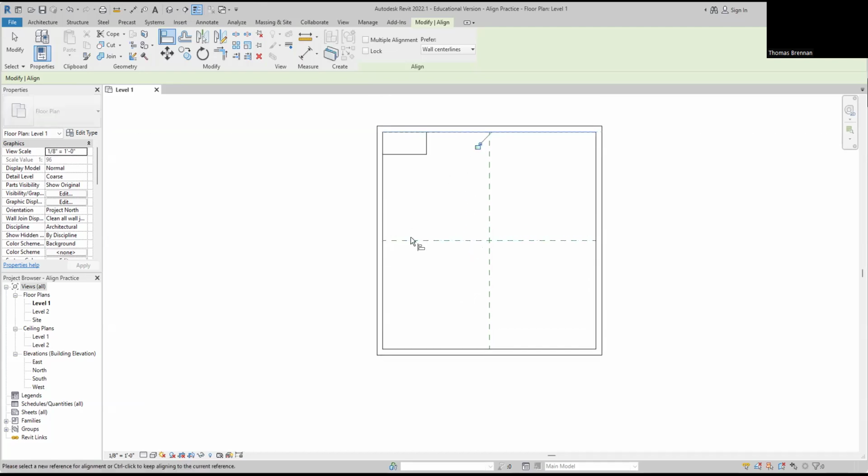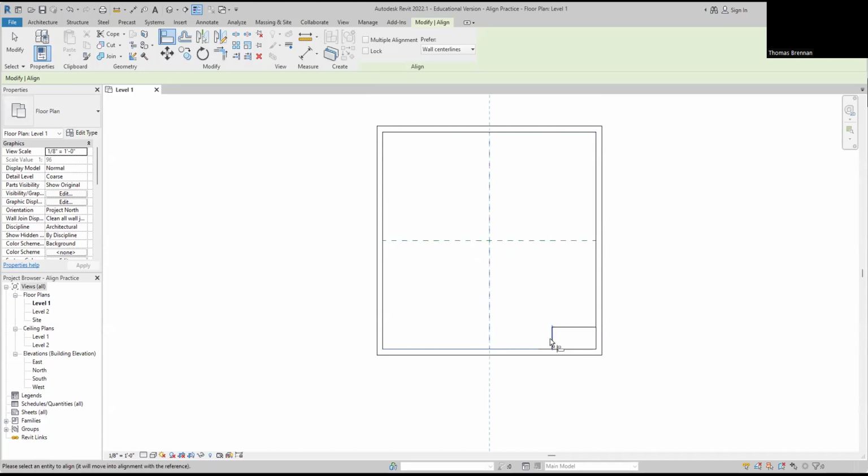And I'll pick the top, and that moves it like that. And I can click here and click there, and it moves it there. And then I could click on this and click there and move it. This is how we're able to simply move it around. And if you need to start the command up again, you can. It'll just stay running if you do this.